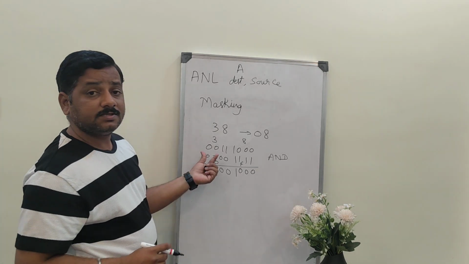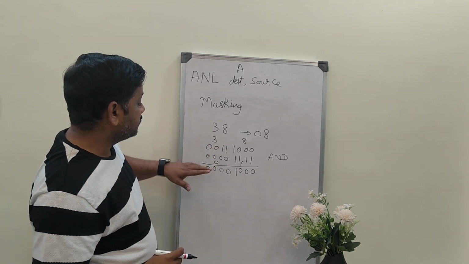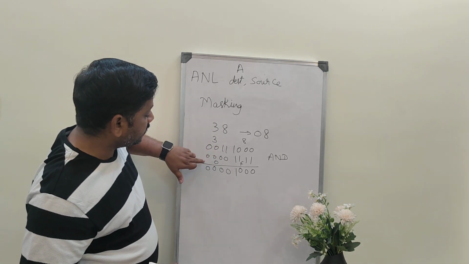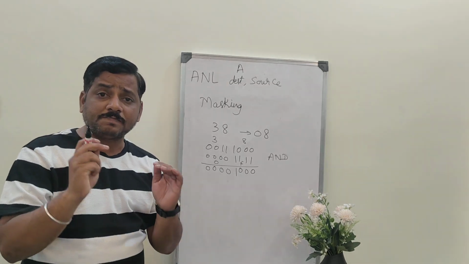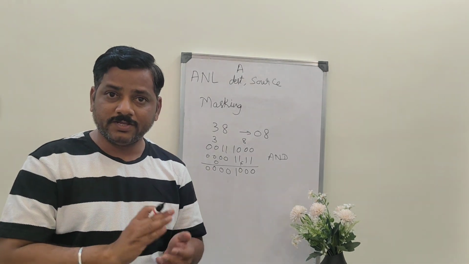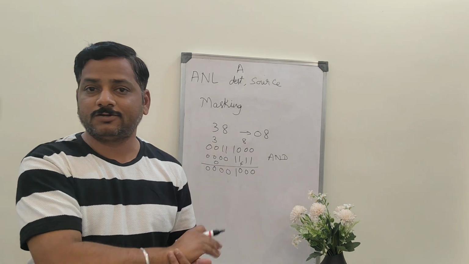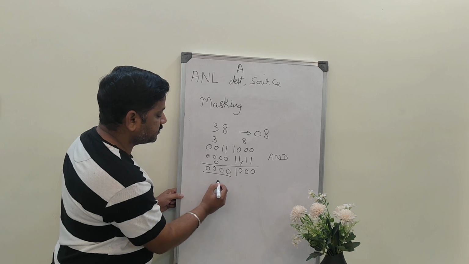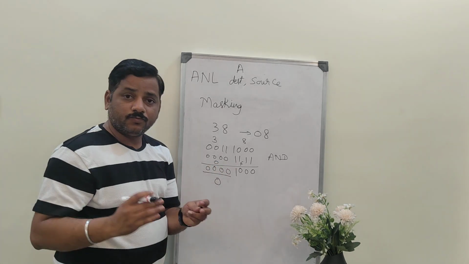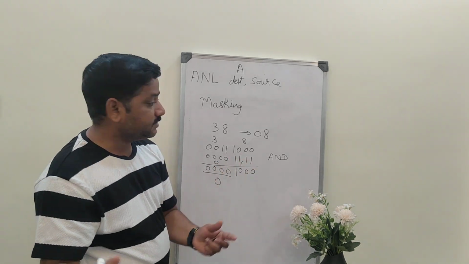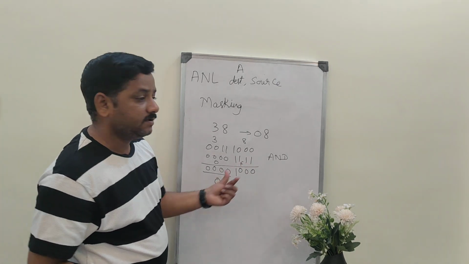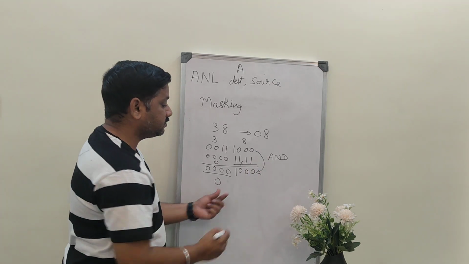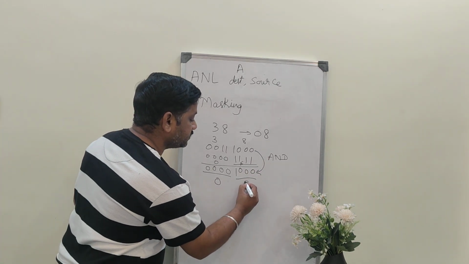So when we AND the input with 0F, what happens? I wanted to mask this 3, so for this input I have ANDed it with 0. Whichever bit you want to mask or cover, you AND it with 0 for that particular bit. So when we AND it with 0, we got the result as 0. And if you want to display the input as it is, then AND it with 1. All these bits are high, so whatever input I had, I got the same as the output here. So the result is 8.